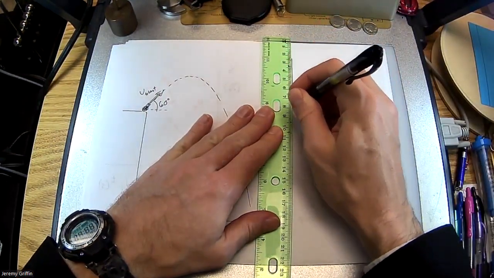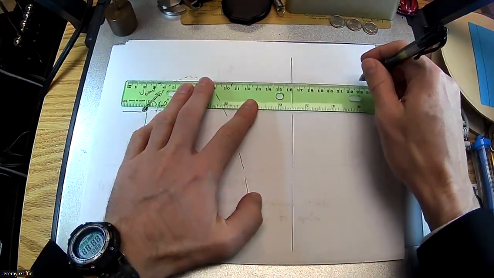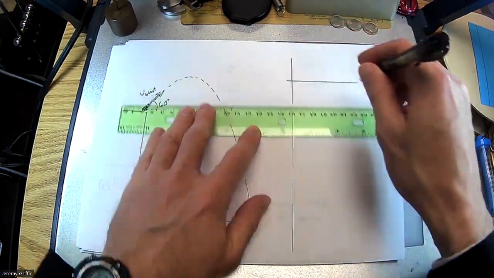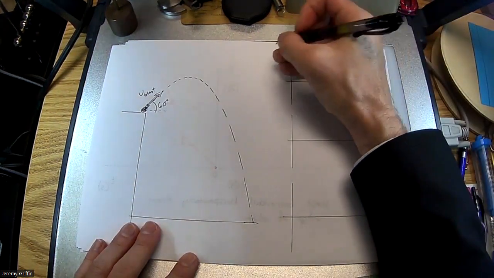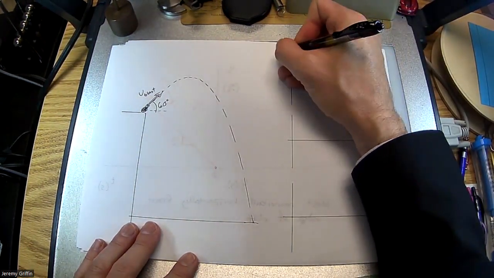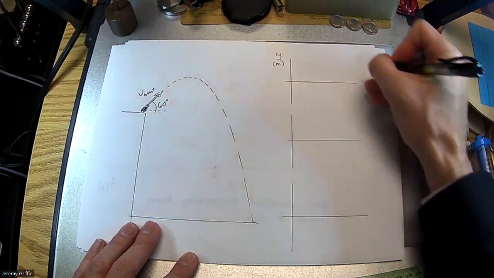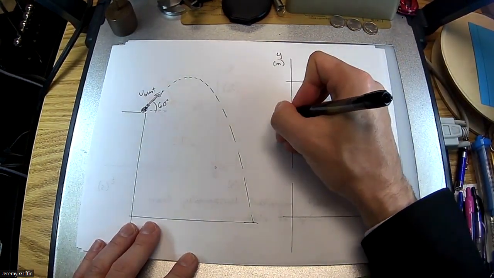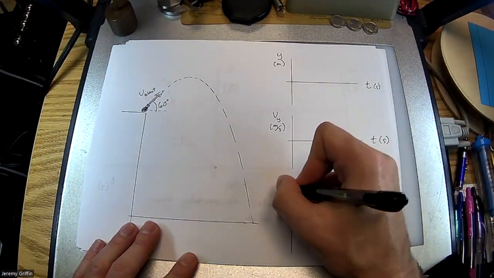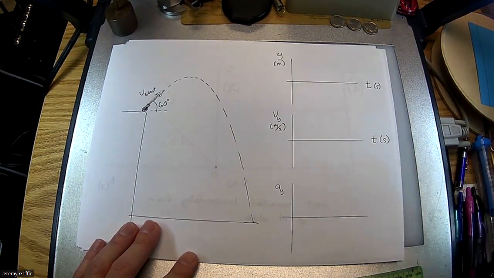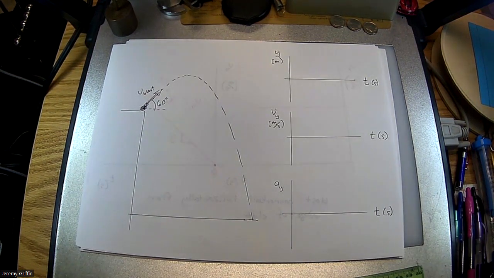So let's do 3 graphs here. I'll make these sideways T looking axes. How about that? Okay, so let's do the height, y in terms of t, in meters and seconds. What is velocity in the y direction? Meters per second as a function of time in seconds. And what is the vertical acceleration? That's the only way to be accelerating anyway. Probably as a function of time in seconds. Go ahead and make those 3 graphs.